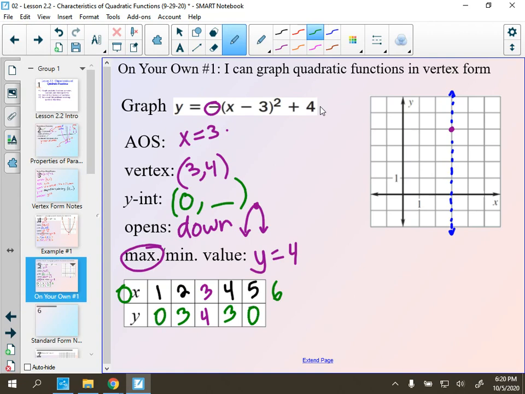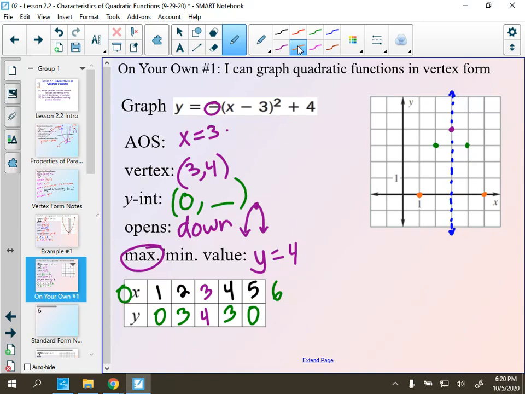So if I start plotting these, maybe we should take a look at them. 1, 2, 3, 4, 1, 2, 3. And then I got one here. This graph is opening down. If something was going on, I started getting points like up here and here, I know I'm making a mistake because this graph should be opening down from the vertex. So there's some built-in stuff there as far as checking it out. Let's put this next one on there. 1, 2, 3, 4, 5, 0, and 1, 0.